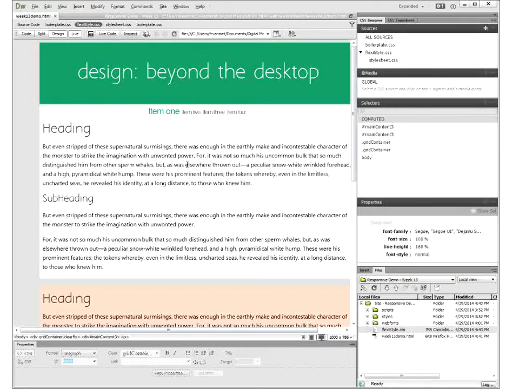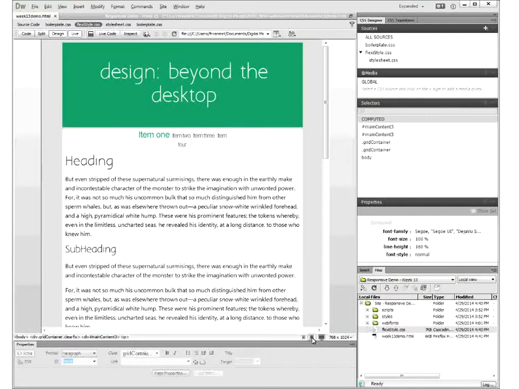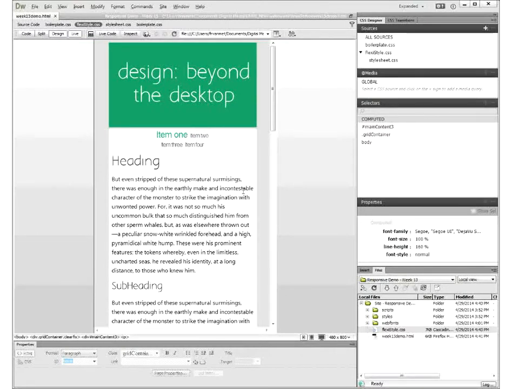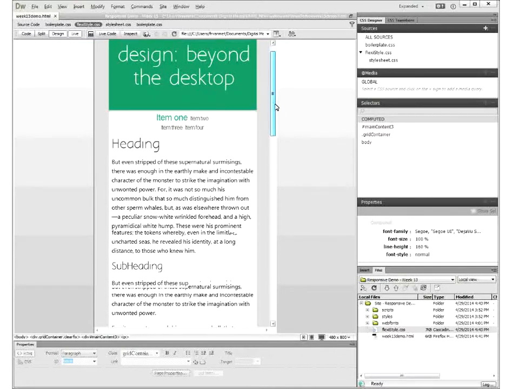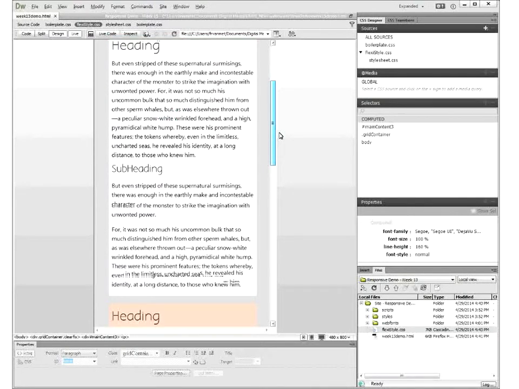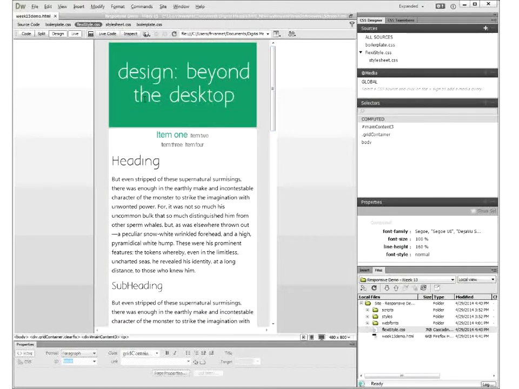So this is just text. There are no images. But you can see by getting the structure in place, you can start to visualize how this would be enhanced with images. And probably the longest time that I spent on this design was thinking about the typography.